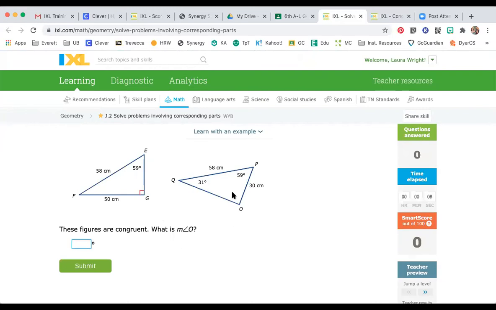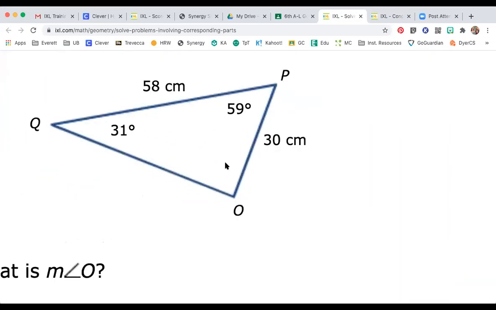Well, angle O is over here. You've got a 59, you've got a 31, and then you've got a blank. How could you figure out this missing angle? Even if you didn't know another triangle existed over on the other side, how could you find this missing angle? Add up... 180 minus 31 minus 59. Very good. So there's 180 degrees inside every triangle. So you could just subtract and find this one, 180 minus 59 and minus 31.